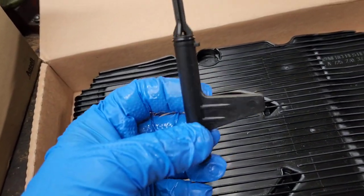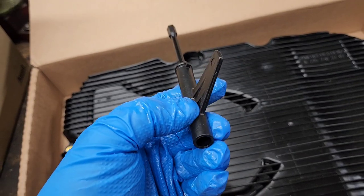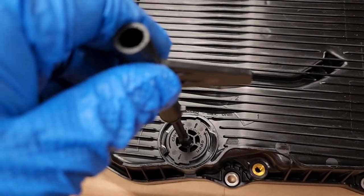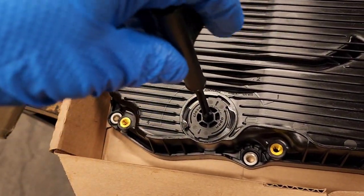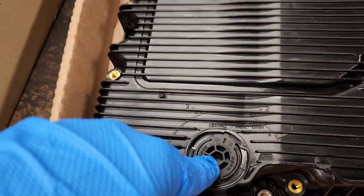We need to use this crazy thing because we need to put it inside and twist it to position 2 here. So basically it's going to go in like this and we're going to twist it to position 2. You can actually open this drain plug with this thing. Well, not really, because it's going to break. Okay, so you need to just get it inside after you remove this with the 8mm Allen.